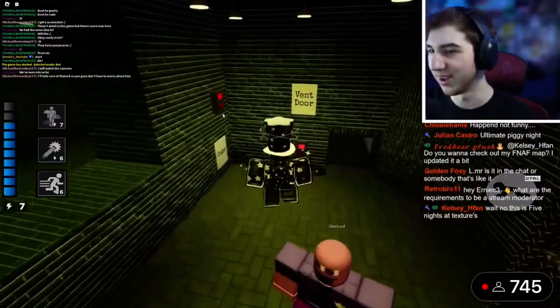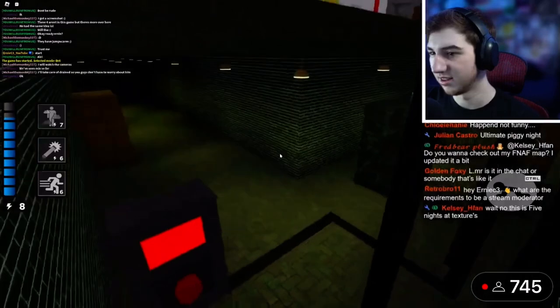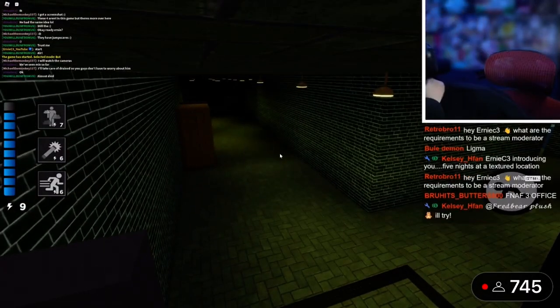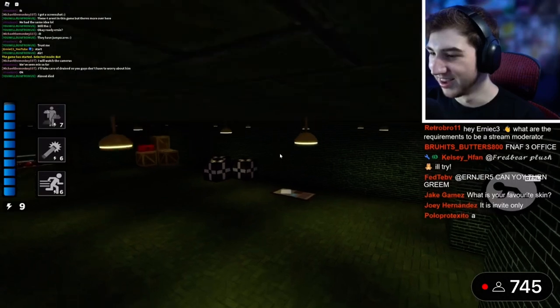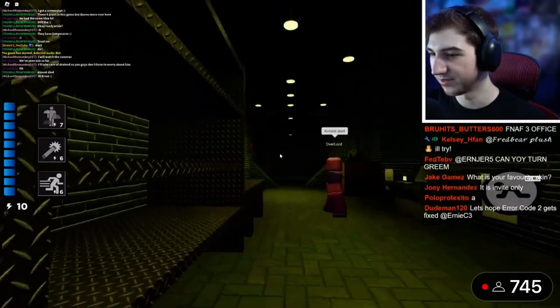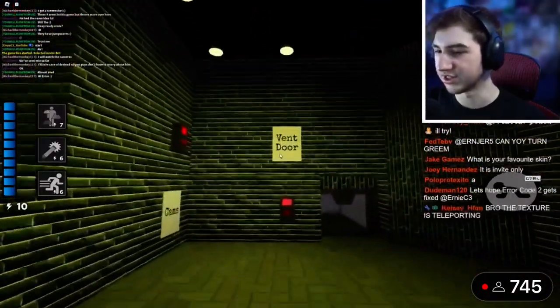Are they moving around? Let me see. Wait. Oh, there he is! Oh, they're moving down the hallway. Yep, there they are. Oh, this is so cool. Uh-oh. Ventilation. Oh, crap. I can't breathe here. Let me go back here. There we go. Almost died. Thank you for taking care of the ventilation. This is a team effort.